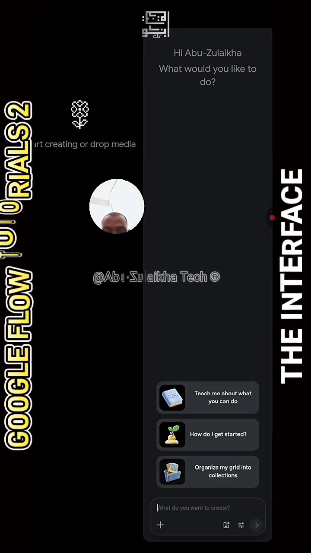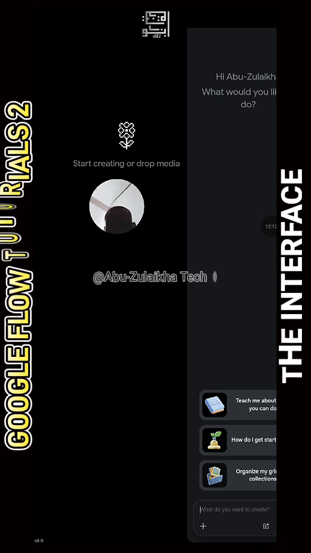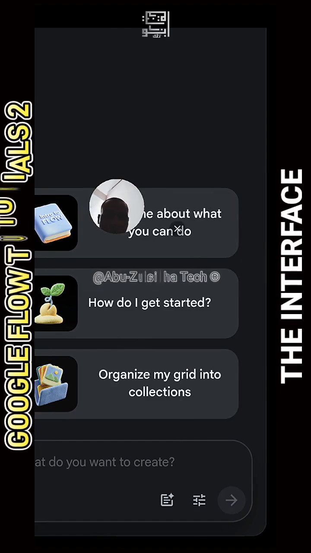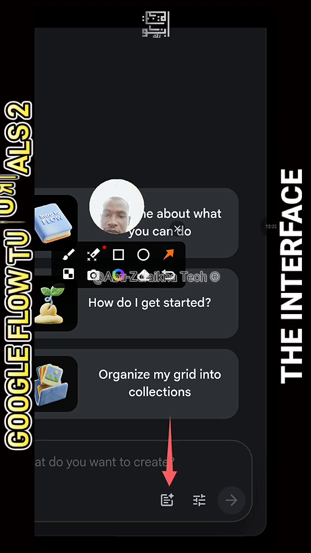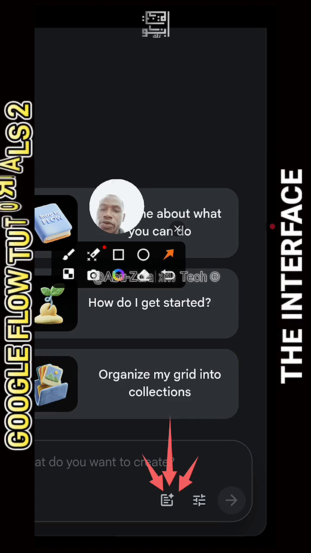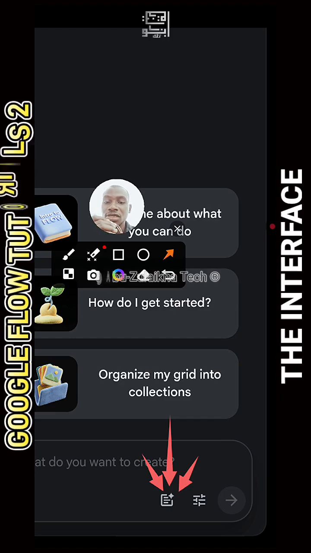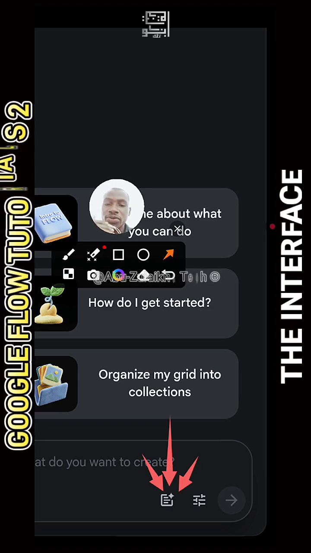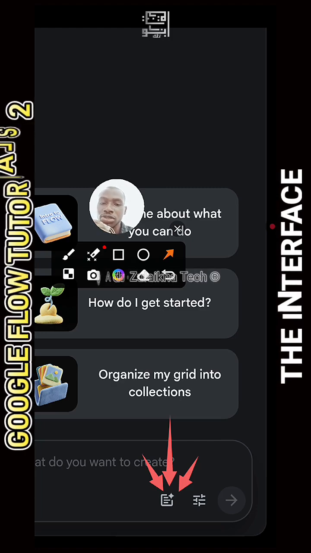Then after that, we have another box here, down here, as you can see, this is where you give instruction to your AI. You give it instruction, right? This is where you give it instruction. So for example, you want to create a video and you want the AI to maintain the face of your character. So this is where you are now going to give it instruction. If you press there, then you are going to see where you are going to add instructions, right?